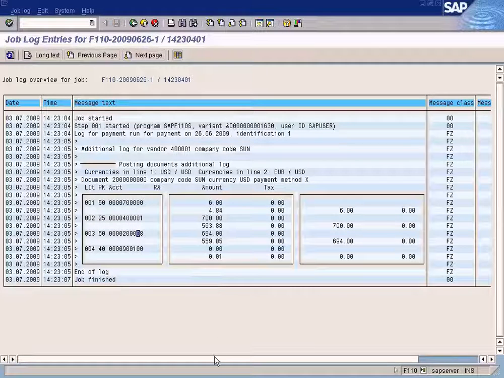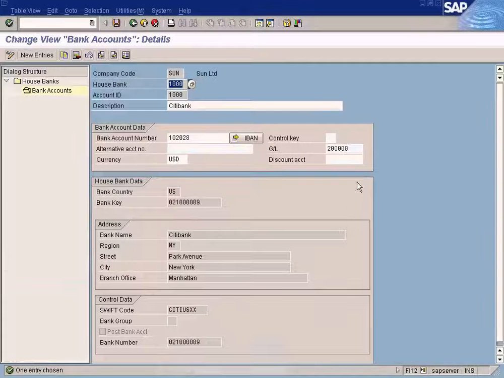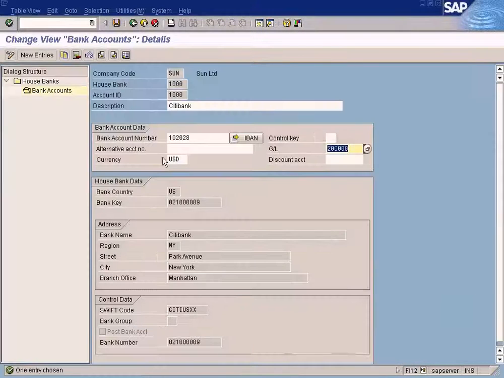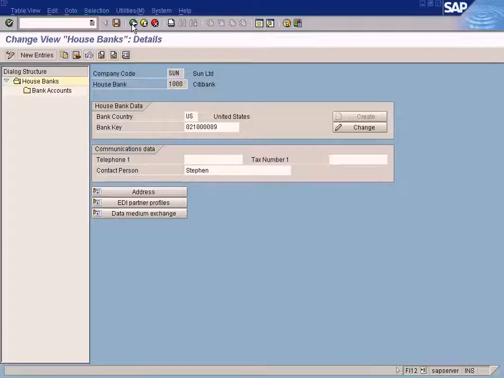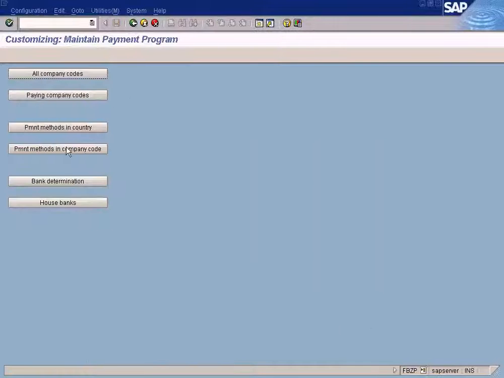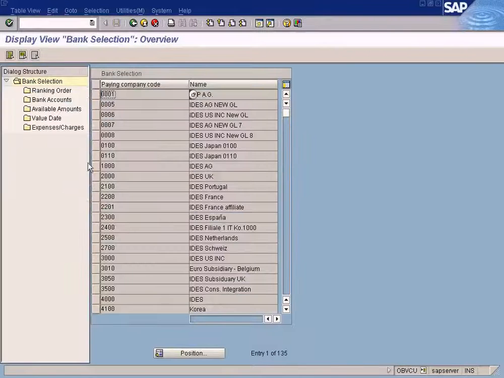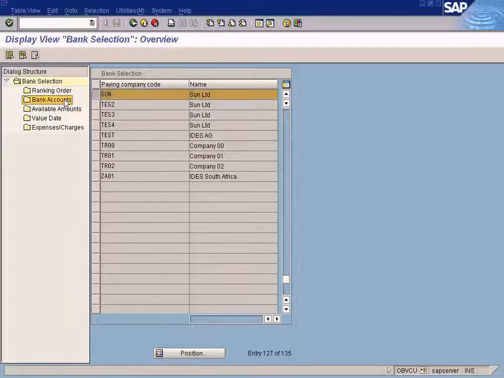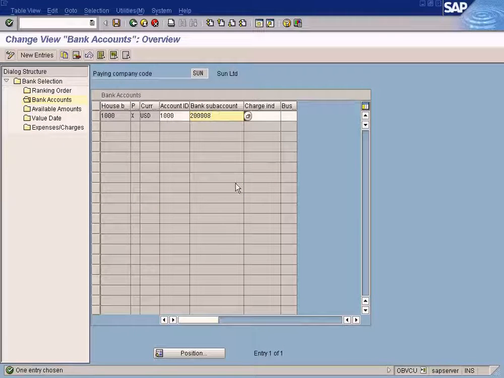One more time, this house bank is not stated here in the log, but this is the house bank which is used to make this payment. We have already checked in other logs, but the GL account specified is the 20000 account, but what is posted to is 20008. So where is this 20008 coming from? It is not from this screen, it is from another screen. Let me take you to that screen.